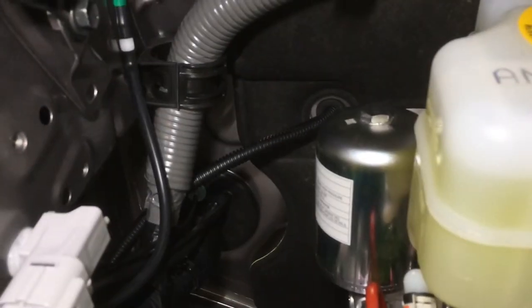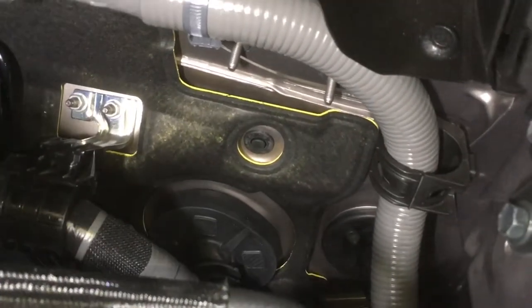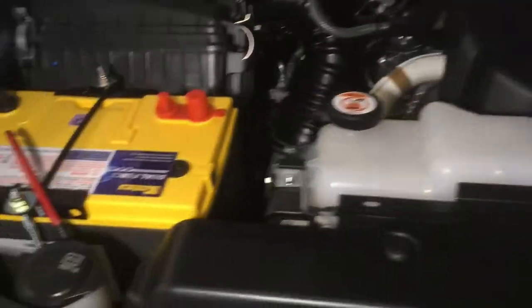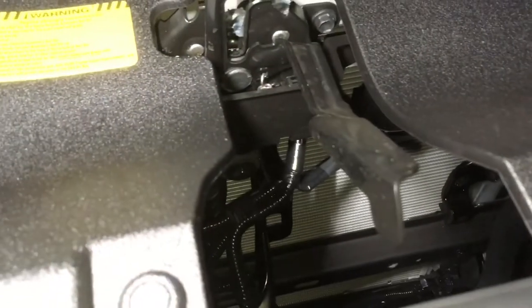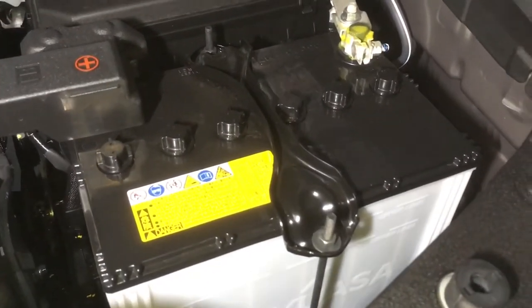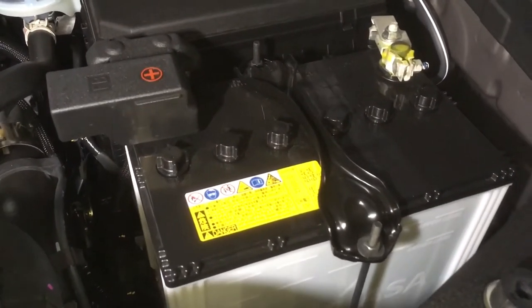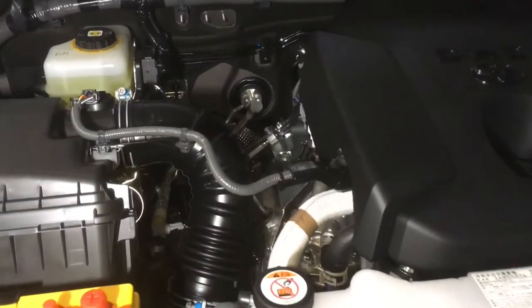This video was more about showing you how to get through the firewall - you've got those couple of access points there, and right here there's another one if you wanted to go this side. We've kept this side neat and tidy by not running things over when the battery is over here and all the SBI and everything will be mounted down through there. We'll probably have an Anderson plug off this battery so we can plug in the solar directly, and maybe the same on this battery too. So if the alternator ever gave out in five or ten years, you can then plug in your solar panel, strap it to the roof, connect it to this battery - the sun's pumping the battery and the car keeps running. There you go, a little bonus idea for 4b4 Adventures.